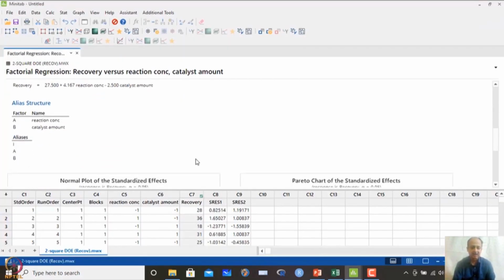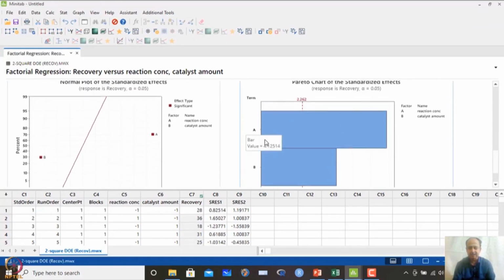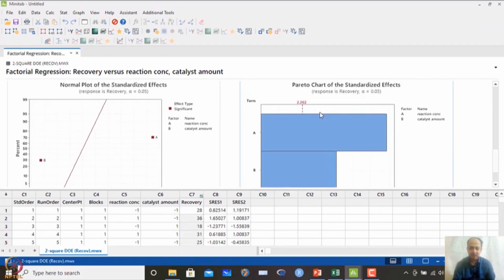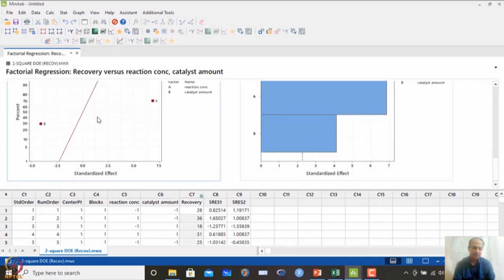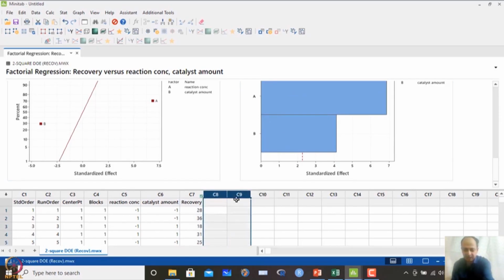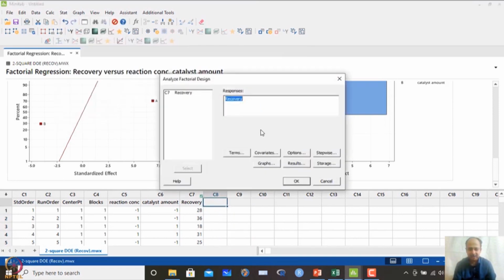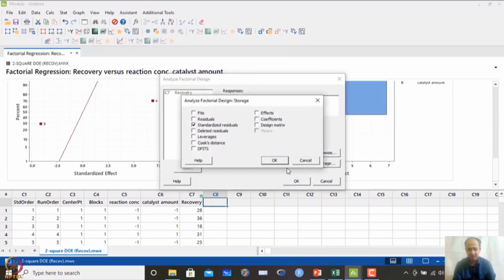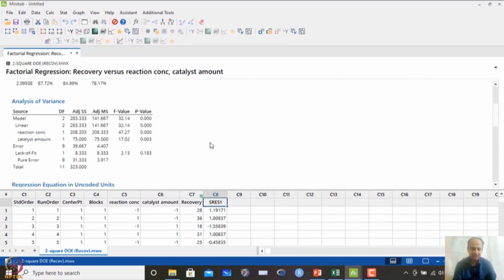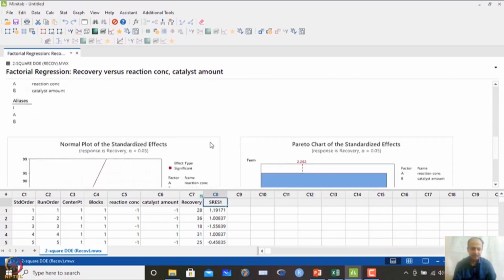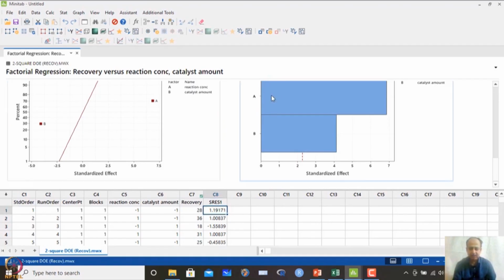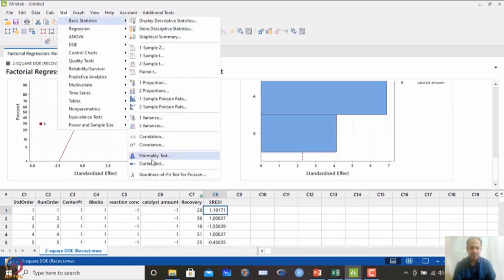Then I see that the equation is given over here, and this standardized effect plot also shows that A and B are significant and both are on opposite sides. That means the sign convention I mentioned: one is affecting positively, the other on the other side. When you run this, I do not know whether the residuals are saved or not, so I can rerun this experimental trial and save the residuals. Analyze factorial, storage, let me see, yes, standardized residual is selected over here. I have saved the residuals, with only the 2 factors, A and B, and no interaction. Now I can check whether this follows the normal distribution assumption.